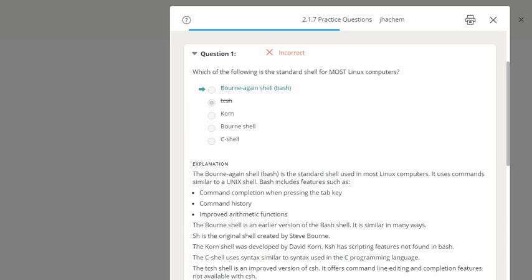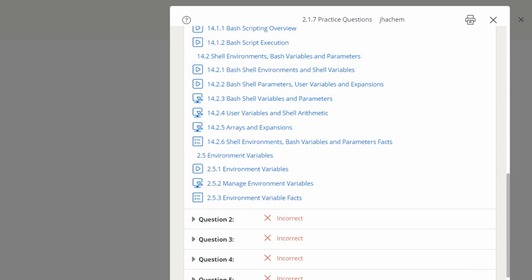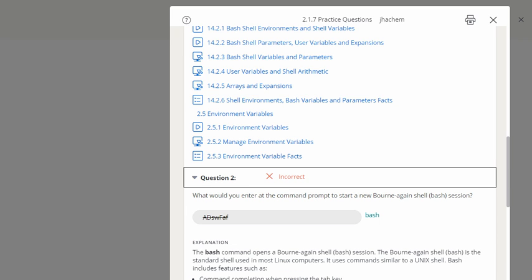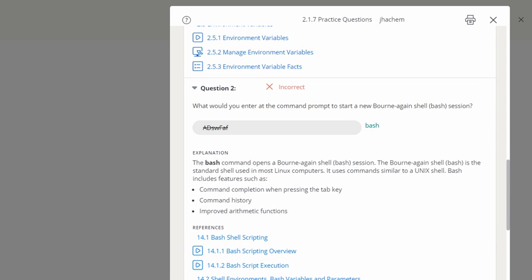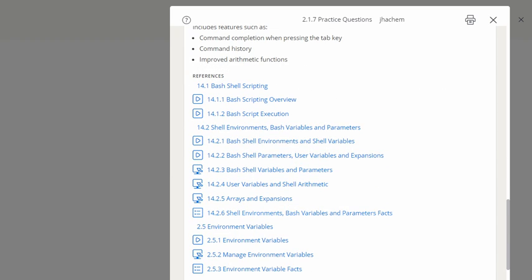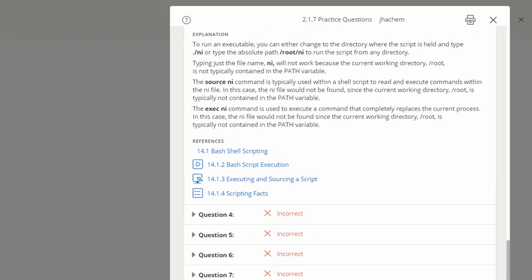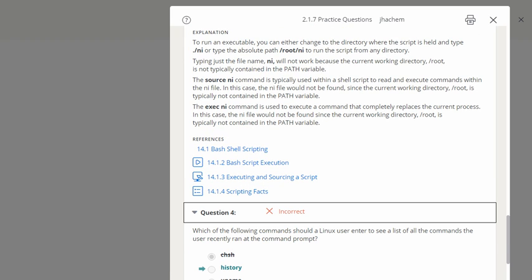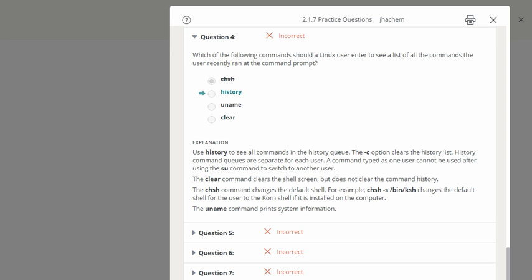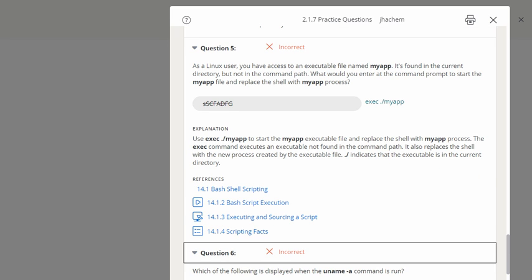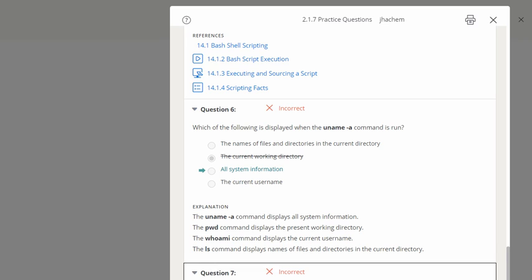So what you can do, and it gives you the videos, etc. related to it. You expand all of them, okay? So the answer here is bash, and it gives you the content to study from it. You expand all of these. Instead of typing the answer, you don't have to write it down. Let me show you an easy way, you know how IT people are. We are lazy people. Oh, I'm sorry, we are efficient people. Let's put it that way.